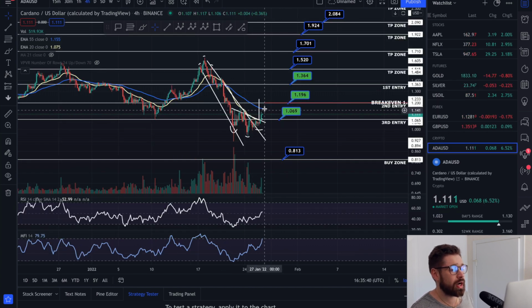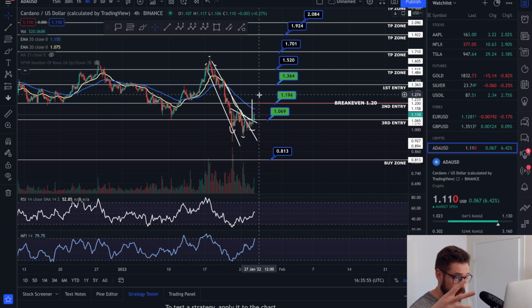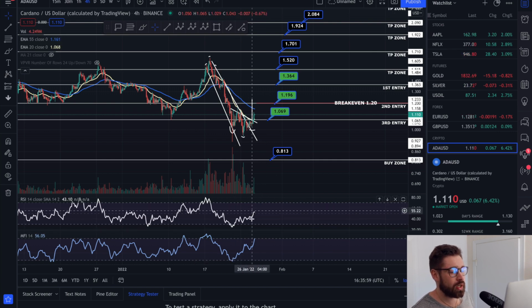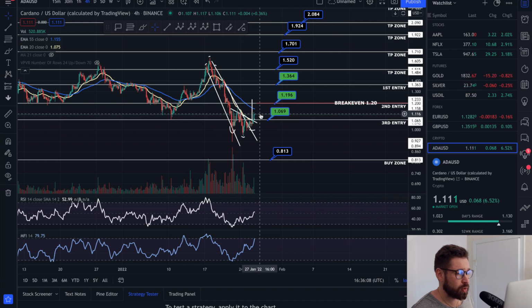If we do push up higher, just watch the 55 coming in at 115. Our break even is currently sitting at about $1.20, just above our second entry here at 119. If we can push above it, I always look to exit my trade at a 10 to 15, well, maybe 8 to 15% profit. And I watch my indicators on the 1 hour, the money flow and the RSI, to know when to take my exit. So if your entry was here at 106, you're currently up about 3-4% on your trade. Just keep an eye on the indicators, guys.